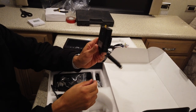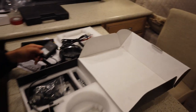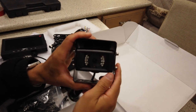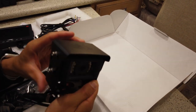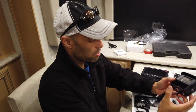Here's the wireless transmitter. This is going to be close to the front cap of the motorhome. And here's the rear view camera, with the mounting bracket. This is pretty heavy duty, guys. This is some kind of aluminum metal casing. This feels pretty heavy duty. It's claiming to be 720p, so it's high def. And we'll see how this works out.